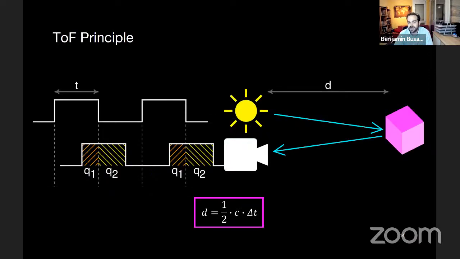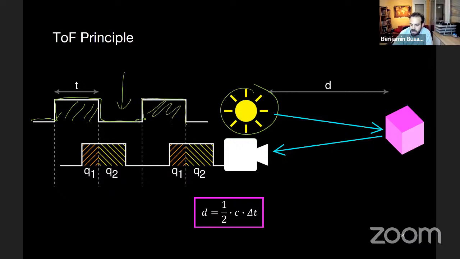How that actually works, because we cannot measure slice by slice, is that we have an illuminator that fires at a specific frequency, typically a rect pulse-like signal. So that would be something like this. While time goes by, we have here an active illumination. Then we have a time where there is no illumination, and then again, active illumination in a specific frequency. And while this illuminator illuminates the scene, we wait with the receiver camera for the light coming back.